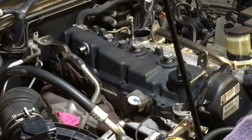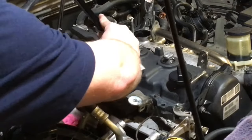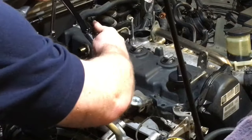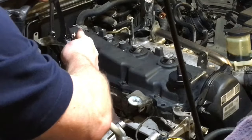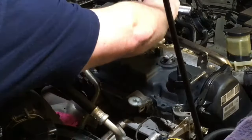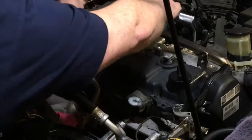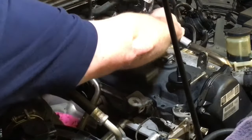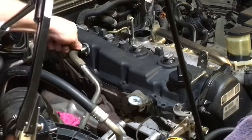Always think through in your head, did I do the injector clamps? Did I do the return lines? Before you put the cover on, triple check it. You don't want to get the cover on and then go, oh, I can't remember that, because you kept stopping and starting and going to watch a video or something, some bloody bloke making videos, and you sort of forgot what you were doing. Okay, we'll just pop that back on while we're at it.